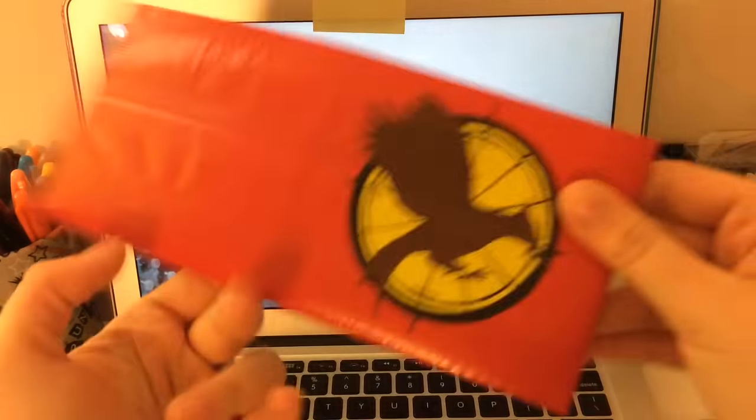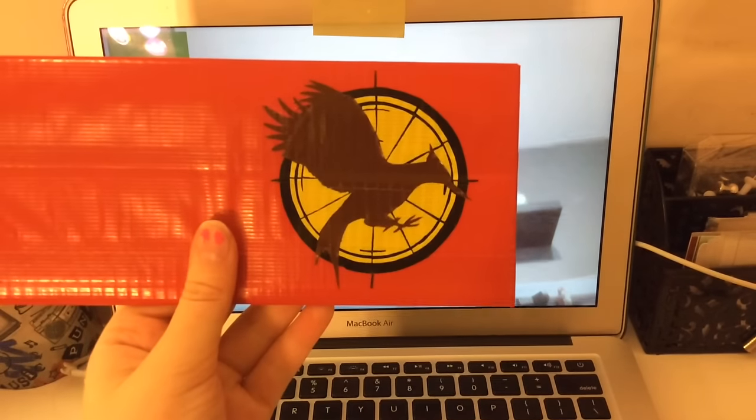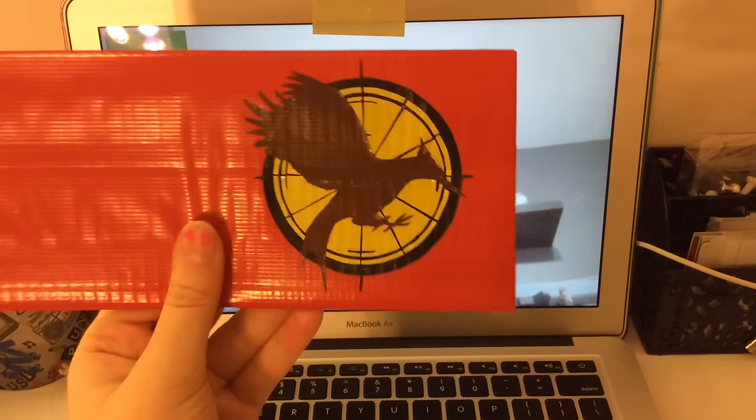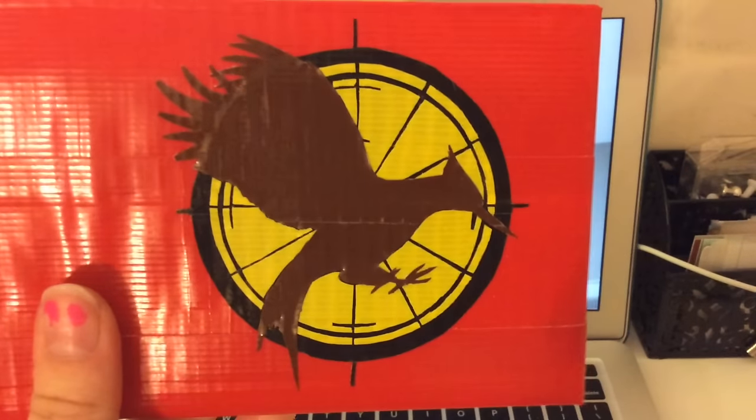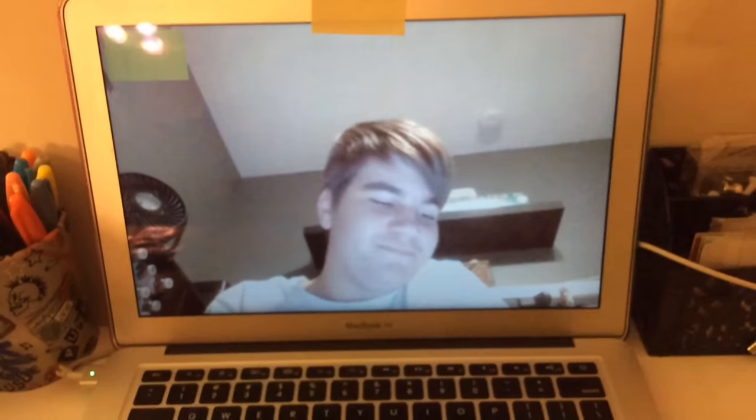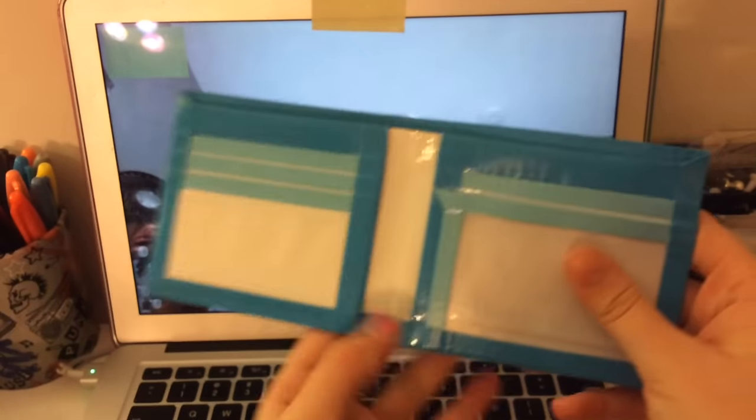This wallet is really good, so I'm going to take a little second on this. I really like it. Catching Fire one. Yeah, I really like this. I mean, very fleet. 12 out of 10. Jared said it all. Next wallet, please. Okay, let's move on. Now we got, wow, I wonder what this one could be.